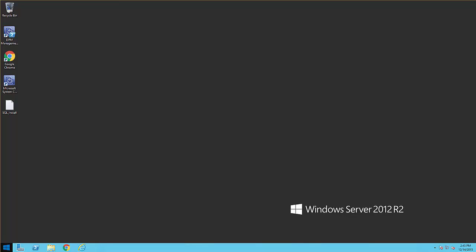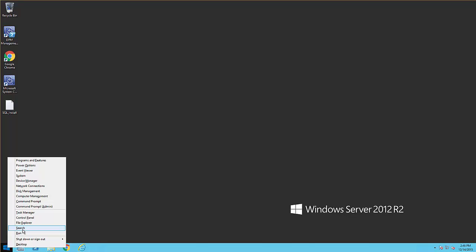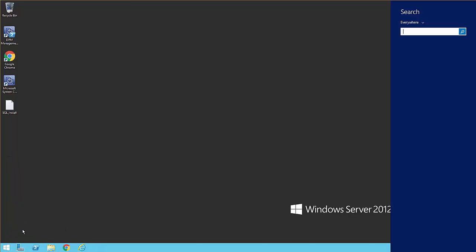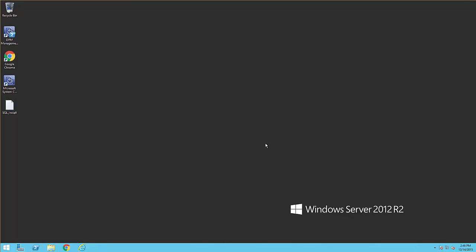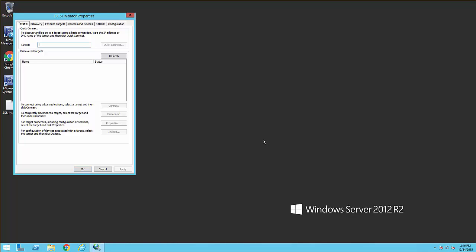Thus, right-click Start, select Search, and enter iSCSI. Then choose iSCSI Initiator. Select Yes to start the iSCSI Initiator service all the time. Within the target entry, input the IP address of the DR6000.